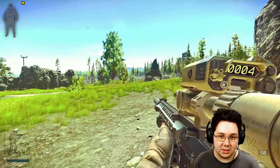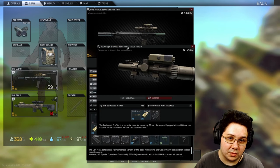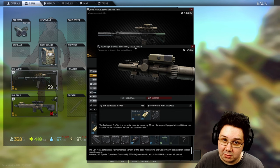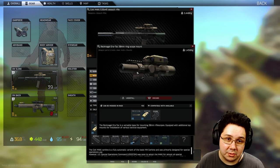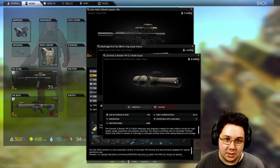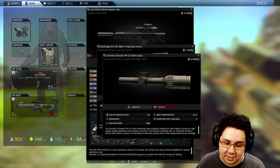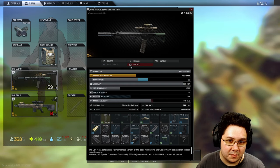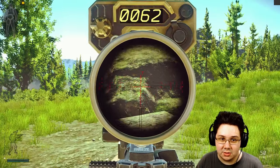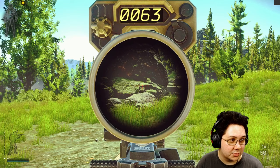My favorite setup for this is on the new 30 millimeter ring scope mount. You can also go on the 34 millimeter — both of the new ring scope mounts are from Jager level three, as well as the new optics. This is the Schmitt and Bender PM2 1-8x optic, and basically the rangefinder just sits right on top. This is the nicest because you can cleanly see it at both zooms.